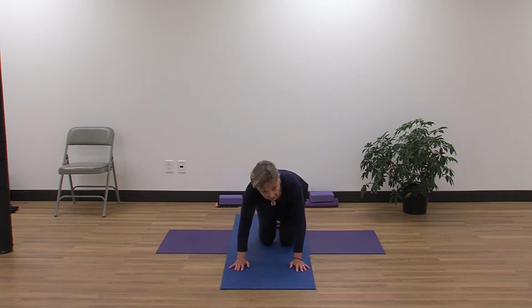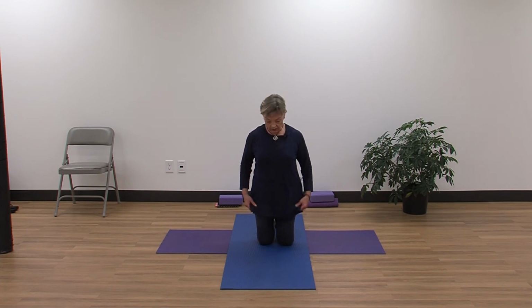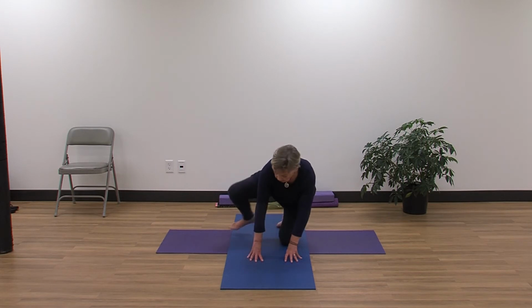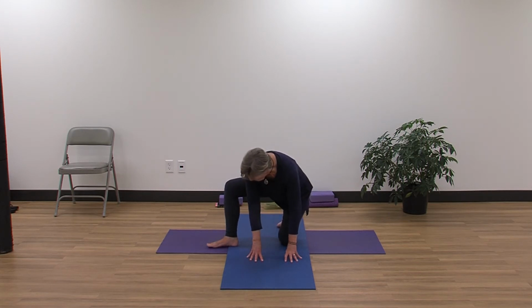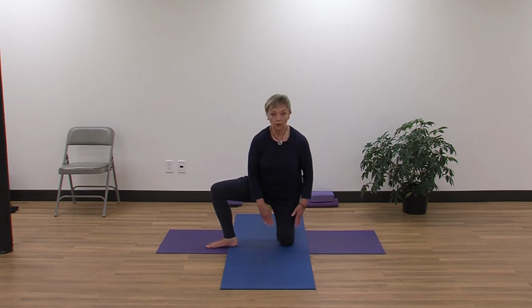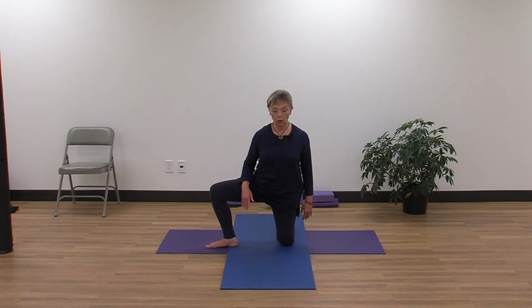And then we'll come up into a kneeling pose, and if you'd like, you can pad your knees with a towel or a blanket, a yoga blanket if you'd like. And this is the gate posture. So we're going to take the fingertips to the floor and take the right leg out at a right angle, and your right heel will be in alignment with your left knee. You square your hips and your shoulders forward.